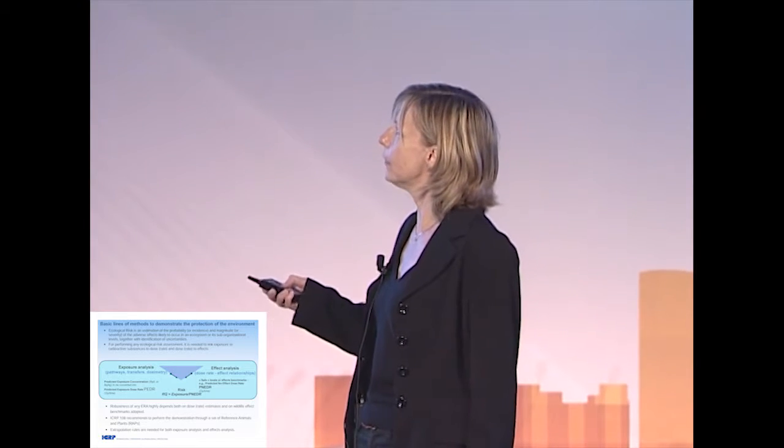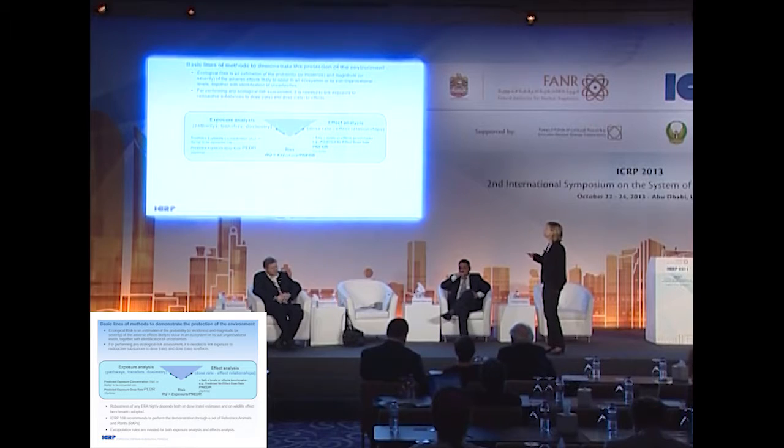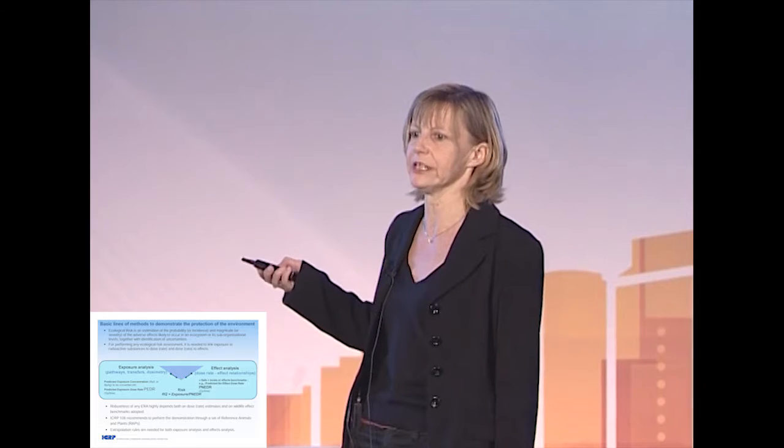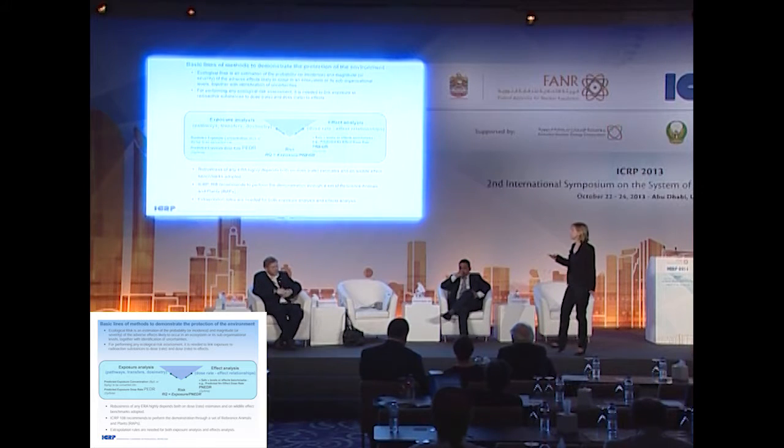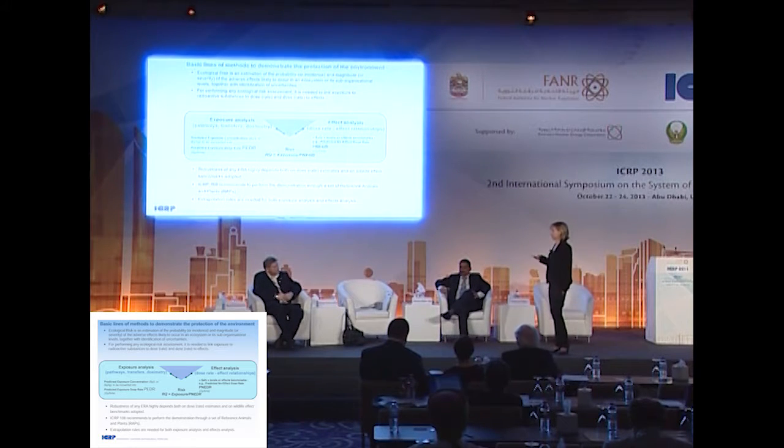And you are going to combine the two information into a risk, and the simplest way for doing that is to establish a risk quotient in between the exposure and your effects benchmark. You will understand very easily that the robustness of any ecological risk assessment is highly dependent on both those estimates and on wildlife effects benchmarks you are going to adopt.